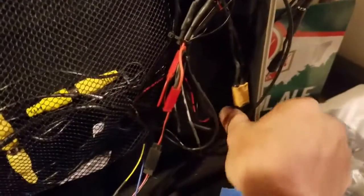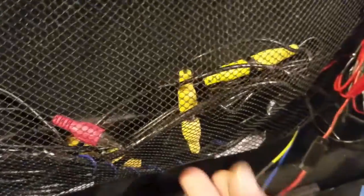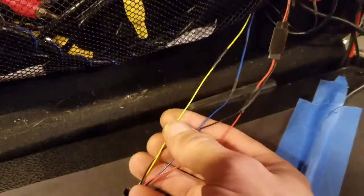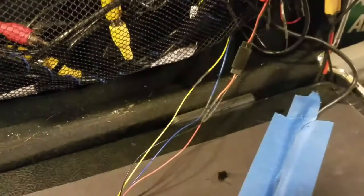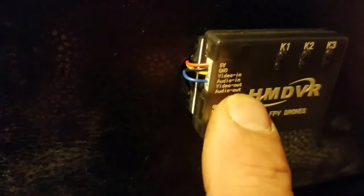There's the wiring harness hooked up. This is the 12 volt, this is the 5 volt coming off of the FPV step-down, and the extra wires coming from the monitor — that's my video in, that's my video out going back to the monitor. Here is the monitor. Pull back and there is the DVR. You can see the wires coming through: 5 volt, ground, video in, video out — I skipped the audio in and audio out again.